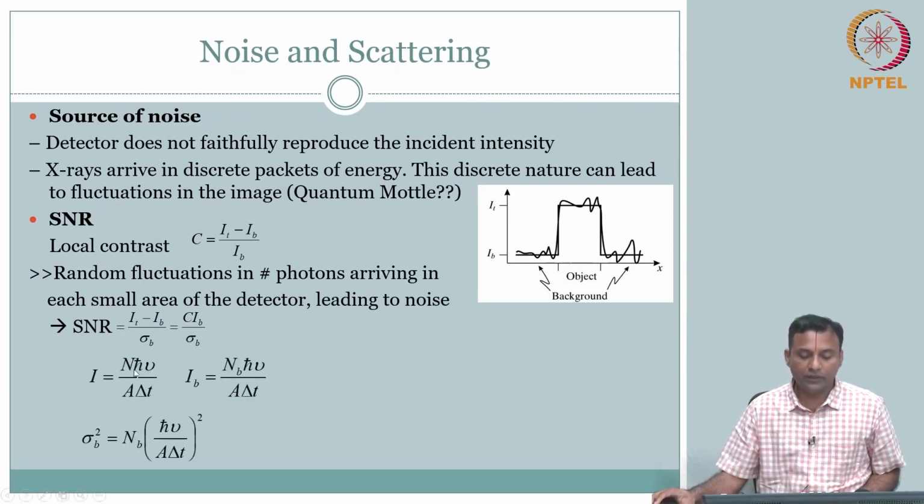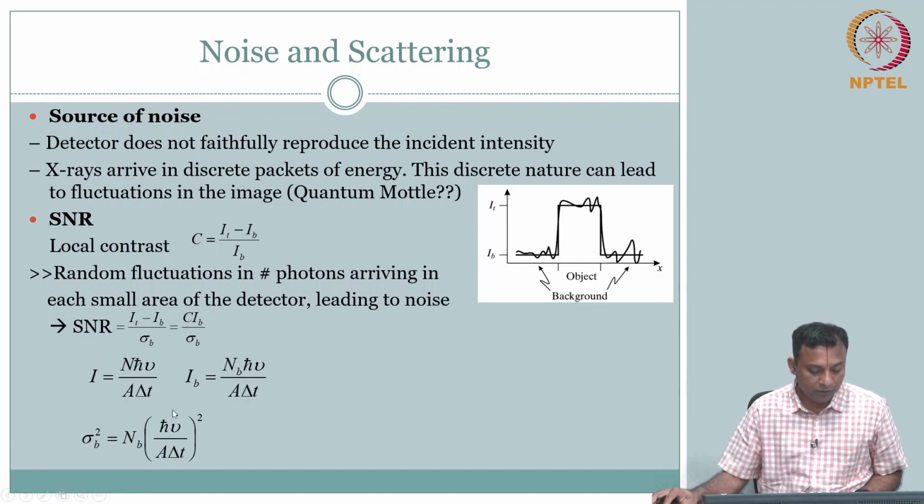So I know this is n h mu by A delta t. This is the definition. Of course, be careful, when we talk about I being equal to n h mu by A delta t, this is the regular formula. But where do the fluctuations come from? The fluctuations come in n. The fluctuation in the number of photons, the statistics of this, gets to your intensity fluctuation as well.